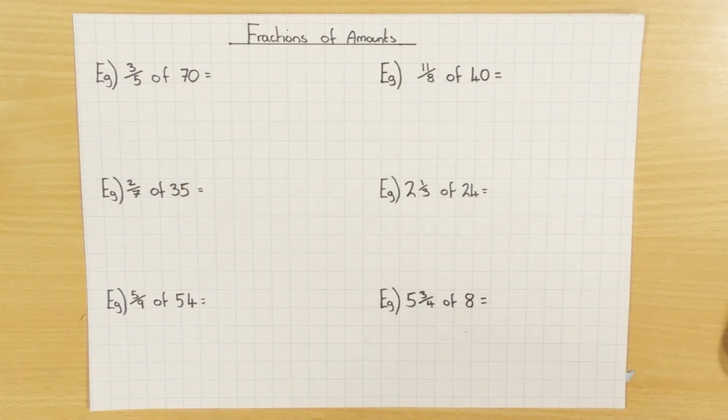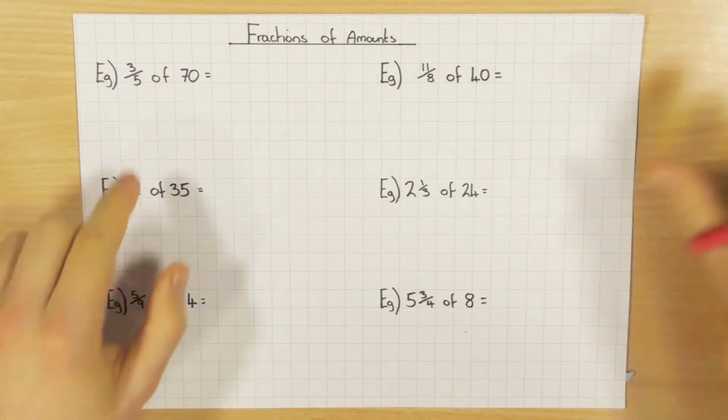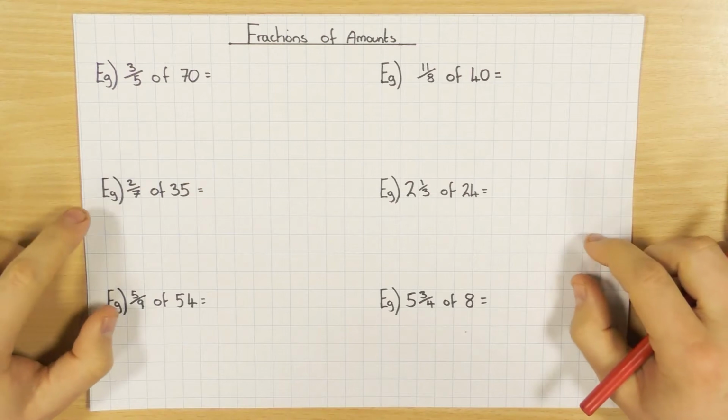Hi guys, in this video we're going to have a look at how we find fractions of amounts. So I'm going to do two ways here. I'm going to show you initially without using the calculator, and then after I've done all these, I'll show you how to do it with a calculator. So if you want to skip to the end, or halfway through, when I'm using the calculator, by all means do so, because the first half is how you do it without a calculator. Okay, so let's take the first example here of 3/5 of 70.